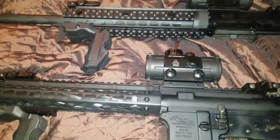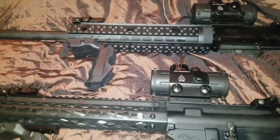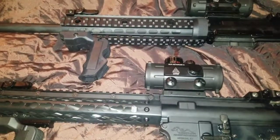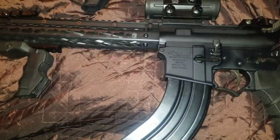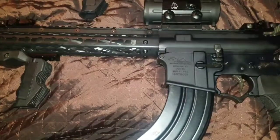Once I got it, the thing is really accurate. It's a great rifle, but I don't know what the market was at the time because I was a noob. But what I do realize is I overpaid for it. It was about $1,000. I really overpaid for that rifle, especially with how I'm building these things for less than $500, and it's all the parts that I want, quality parts. That's not gonna break the bank.